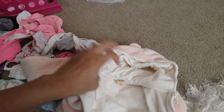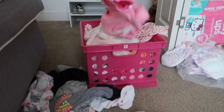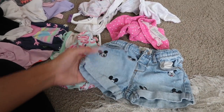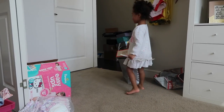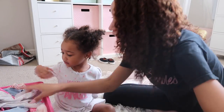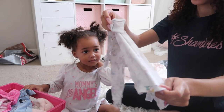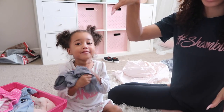This jacket was size 24 months, so this is definitely too small. These little shorts are size 24 months as well — both of those going in the bin. These Mickey Mouse shorts from Zara are luckily size two/three, so she actually might be able to still wear these. We get to keep the Mickey Mouse shorts! Wait, Ziya, she's just wanting to throw everything in the bin. I have to look at it first — you're a little too trigger happy.